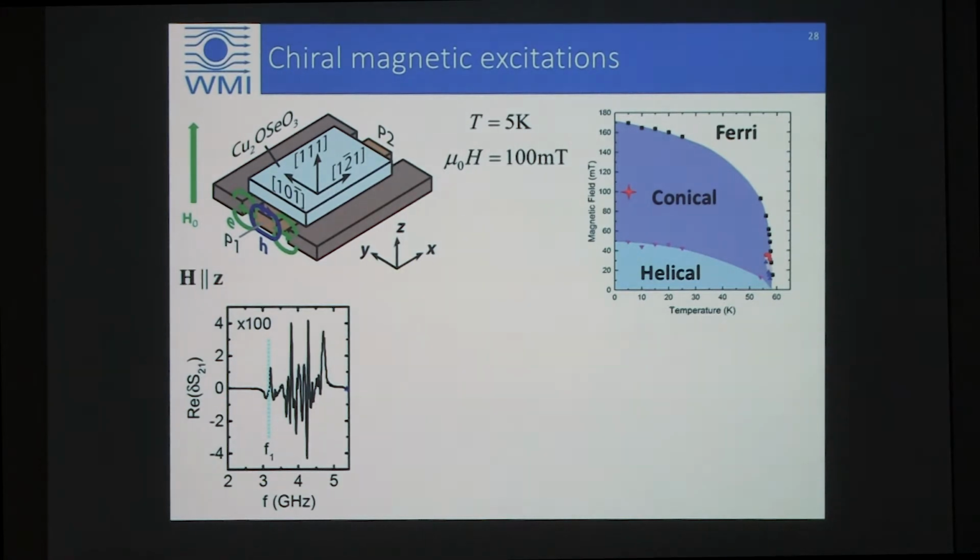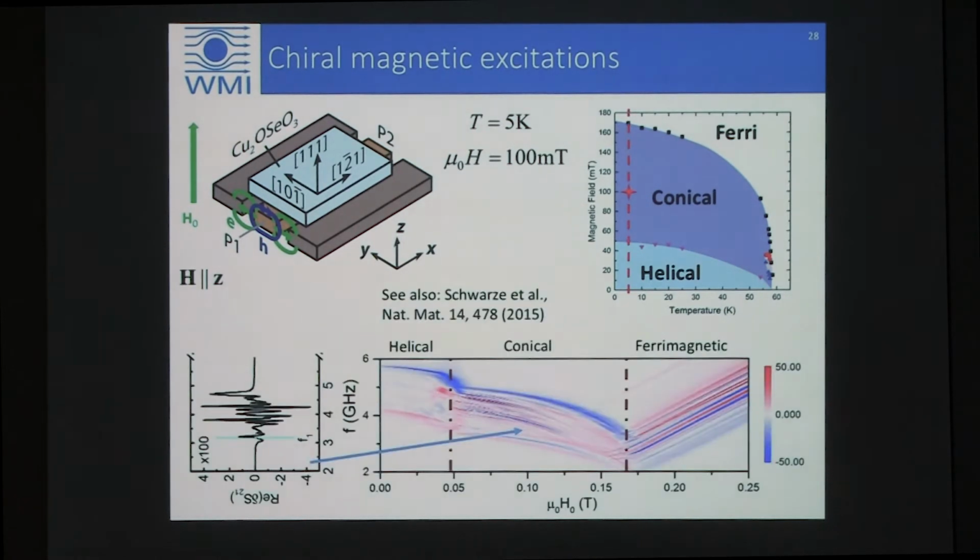And we're just being very bold and say the lowest frequency one, we identify that as a uniform mode, which is not necessarily true. But I will show later that it doesn't matter for the data evaluation which one you use. So there's maybe a 2 gigahertz error on the resonance frequency, but it fortunately doesn't impact the results. Okay, so that was data at 100 millitesla, and now we do a full field sweep.